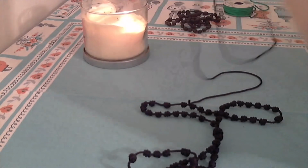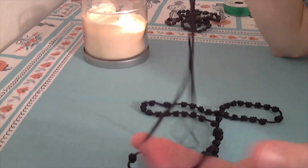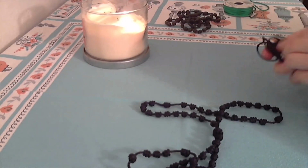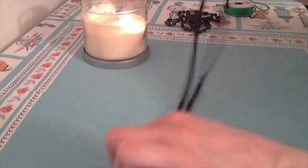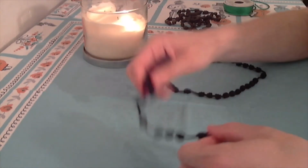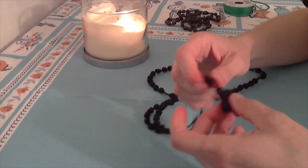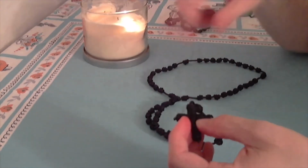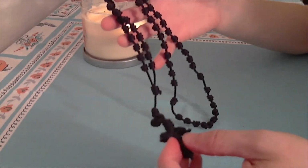I had used about 21 feet of cord, and you can see I have over a yard left. But if you have like 20 feet, you should be pretty safe to go through. It's better to have more cord than you need than not enough, because when you get through after all the decades, it's a little discouraging when you get to the end and don't have enough cord. So extra is fine, and then you can always use the little parts to put them together into another rosary. It can be kind of fun to put little scraps together to make one.